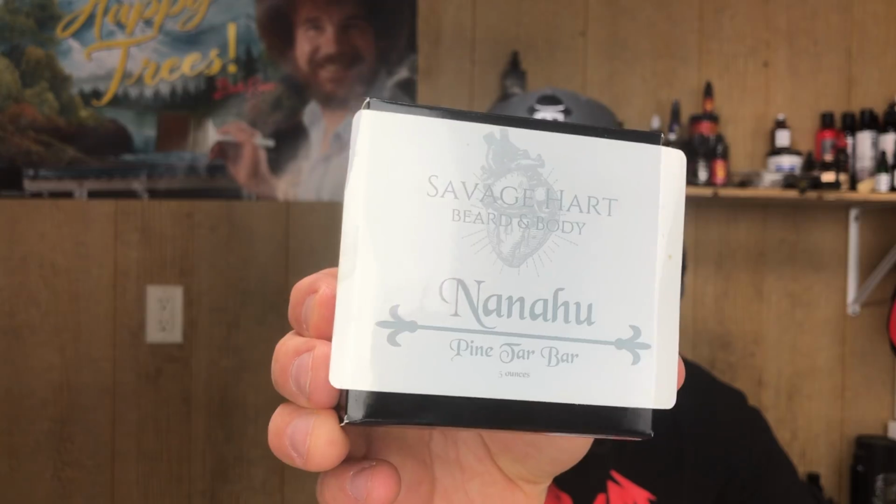And this one, I wrote all these down because I wanted to make sure that I talked about each individual one. The Nanahu. This one, he puts tangerine and peppermint in here. And the peppermint, as we all know, has an anti-inflammation property to it, which is great. And tangerine and citrus in general is great for your skin. He put these in here for those factors and for the fragrance as well. So he offers a Nanahu, peppermint, and tangerine. And there's the label if I didn't show that to you.